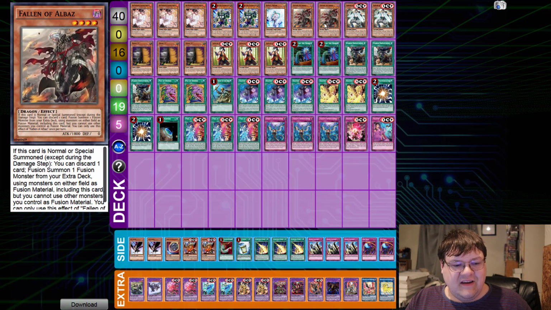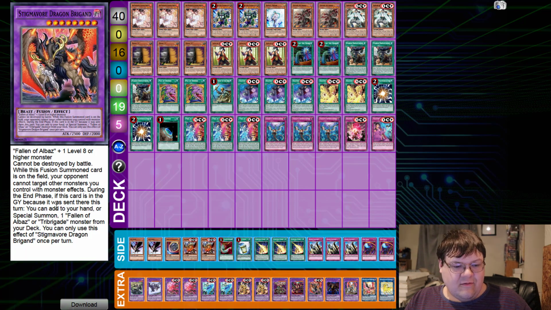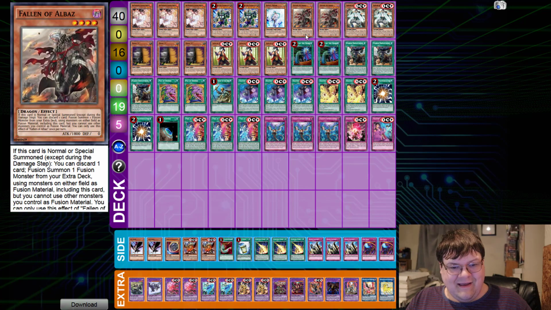This is where we start to get cheesy. We have 2 copies of Fallen of Albaz. Now, we do get to use and make Brigand in this deck, so it can't be destroyed by battle. Your opponent cannot target other monsters you control with monster effects. You can add to your hand or special summon 1 Fallen of Albaz or Tri-Brigade. But hey, level 8, we can also make this, which is really cute.